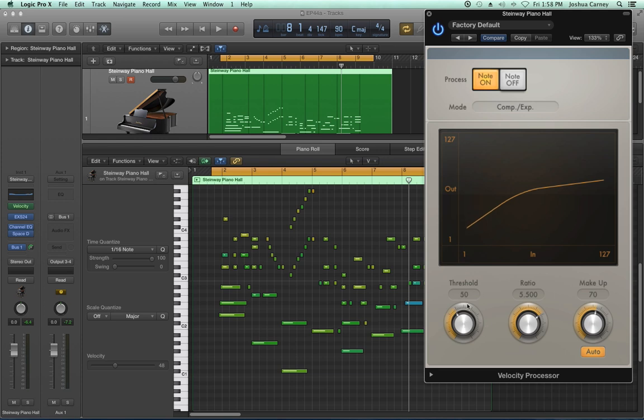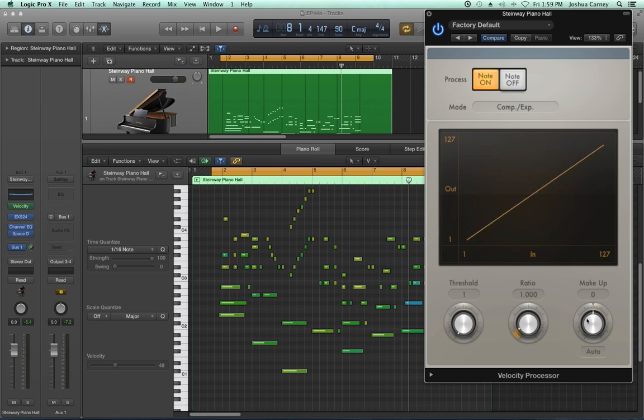I didn't really show this, but you can also expand your velocity range as well. If you want, you can, there we go. You can add gain without compression, and then pull your threshold up or down, and you can make more notes go to the maximum velocity. So you can say, for this example, that an input velocity of 80 is actually going to sound like a velocity of 127. So that's how it works as an expander.